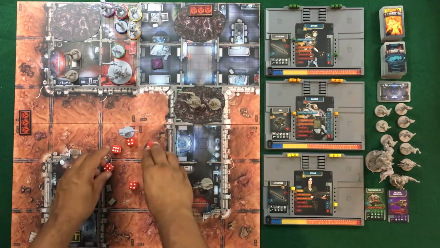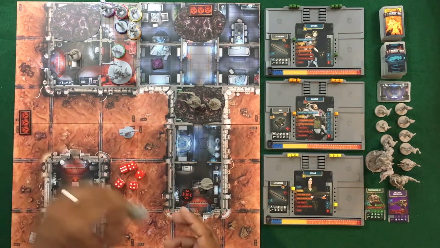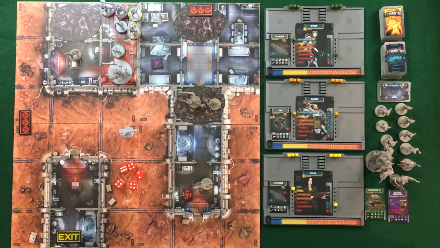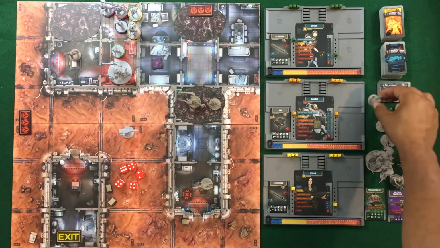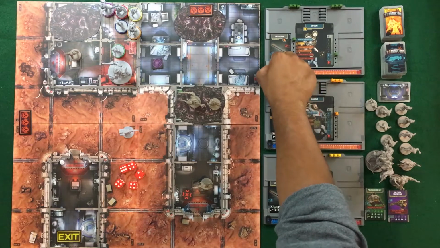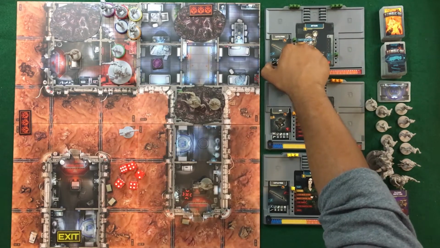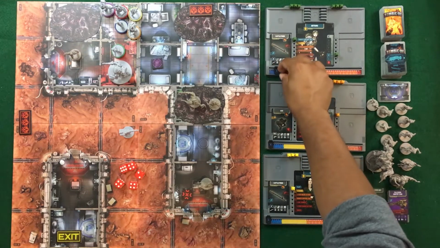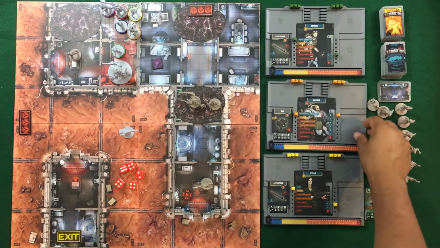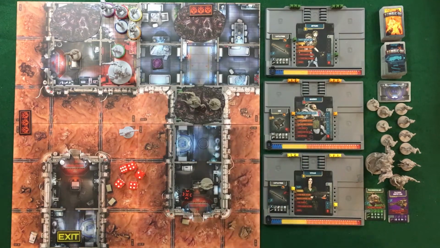We roll the die, and we only get 1 success, meaning we defeat one of the workers. I'll just place him back here somewhere for the moment. And we give Mitsuki 1 experience point. Just doesn't want to slide up. So there you go. She gained 1 experience.